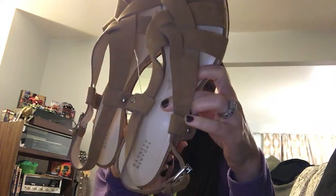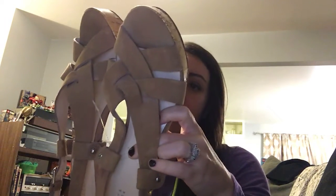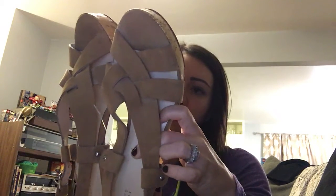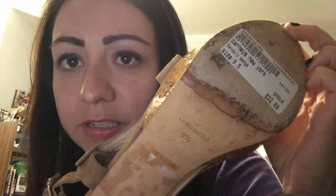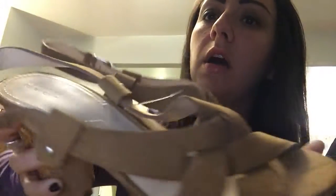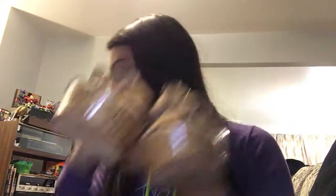The next pair are Barney's New York sandals. They say on the bottom 'Vero Cuoio' or something like that. They've obviously been worn a few times but they're really in good condition — size 9.5, and the fabric feels really nice, like a suede. They were priced at $32, so this must be a nicer brand, and they're like a wedge. I paid $3.20 for them. Hopefully I can get at least $30 out of those.